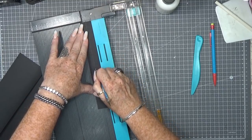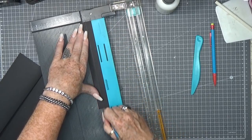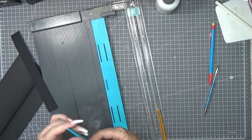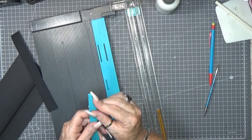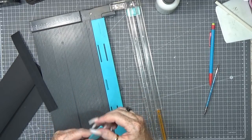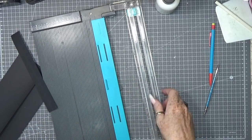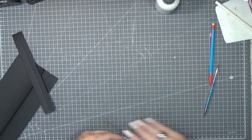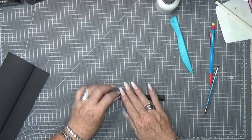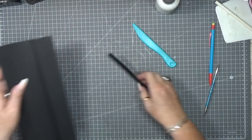The reason why I do not score that much with that blue bone folder is because I have this so long and it's already so thick that it's too thick to make a nice fold line. So that's why I have another tool for that. But I still like to burnish it down. Alright.